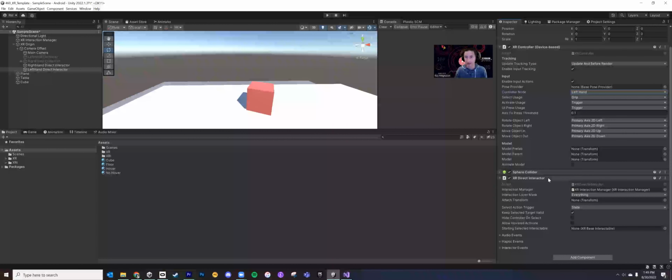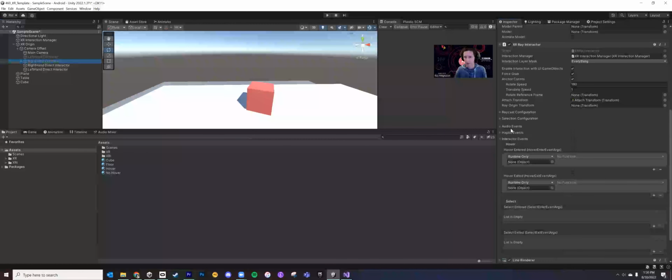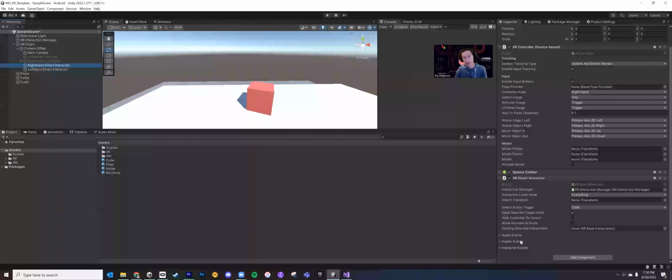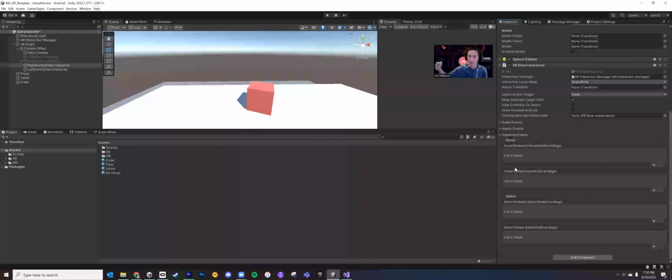What that's done, right, is it added a different script down here called a direct interactor. And some of this should look familiar. If you look at your Ray interactor over here, this is the one that's disabled. We had audio events, haptic events, interactor events, right? And if you click on the direct interactor, you have audio events, haptic events, interactor events, right? So this is very similar. Those interactors, when I said I put on the materials and had it hover when you touched an object, right? And then it would change color. This is where you would set those same things in the same way. So in that sense, it's really nice. They parallel each other really well between using the ray and the direct grab.